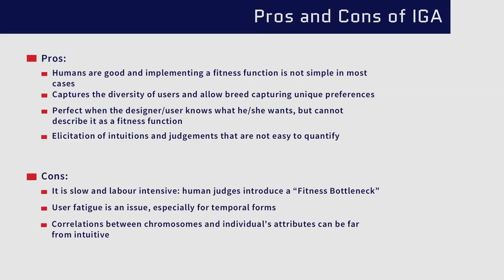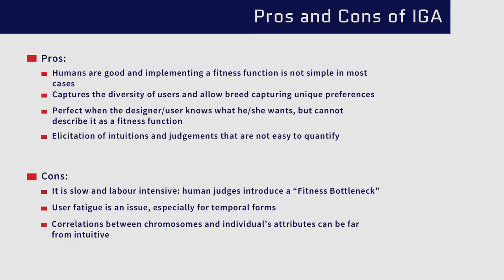Of course, nothing is perfect, and interactive genetic algorithms also have some drawbacks. The main problem is that interactive evolution is typically slow, at least slower than fully automated evolution. The human evaluation is a bottleneck. It is even slower for time-based media like sound, animation, moving images, or when evolving agent behaviors, because the human has to observe a necessarily restricted number of individuals to decide which ones are preferable or more fit, and that takes time. So interactive genetic algorithms are typically limited to small populations. Although there are ways around this that we will not cover in this course, user fatigue is a problem, especially for temporal forms.